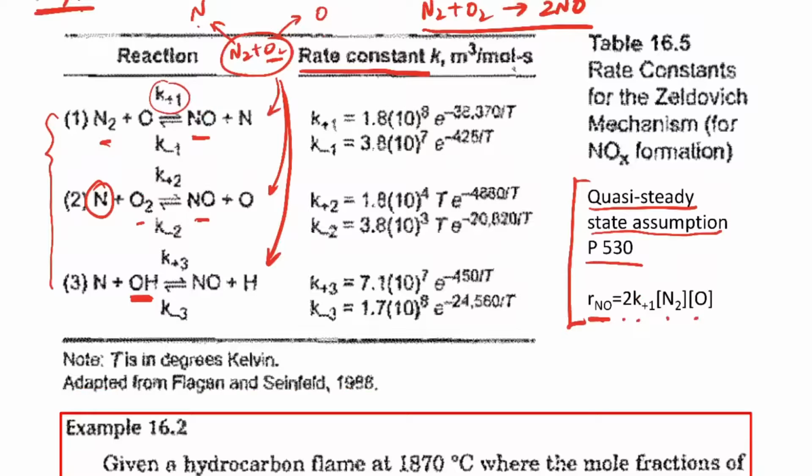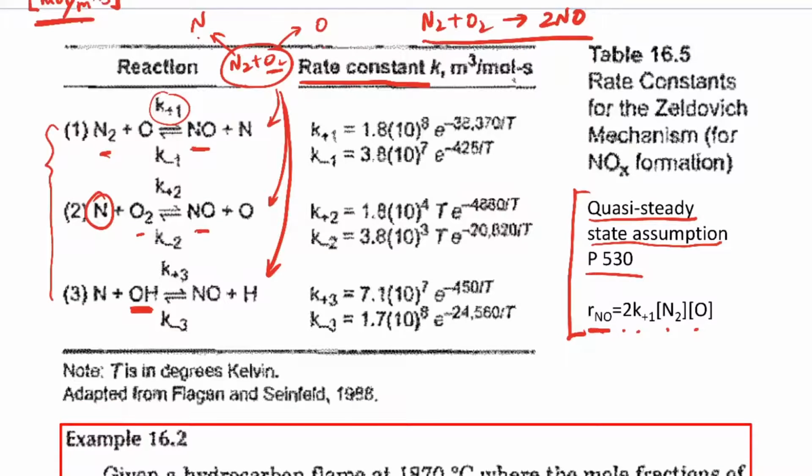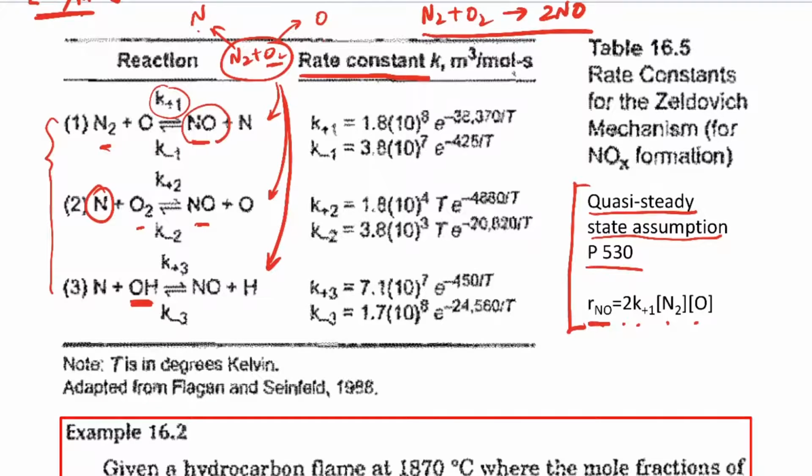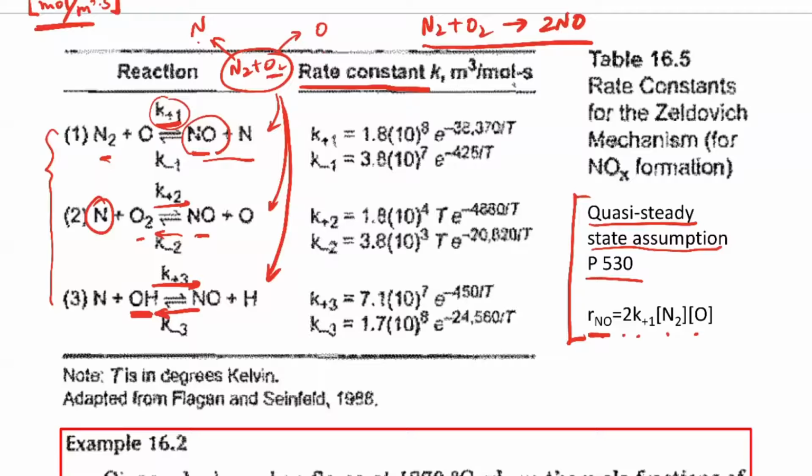Because theoretically, if you consider the rate of reaction of nitrogen monoxide, then you have to consider the forward reaction of these species, the backward reaction of these species, and also the forward reaction of the second reaction, right? Backward reaction of the second reaction, and the forward reaction of the third, and backward reaction of the third. So it's going to be quite complex, but if we can assume that the quasi-steady state assumption works, which indeed it should work, mainly because the nitrogen radical is very unstable.